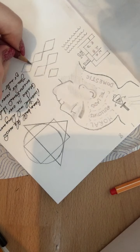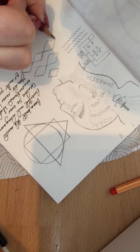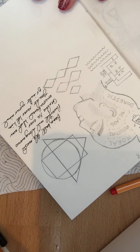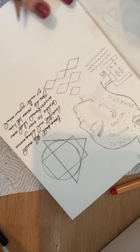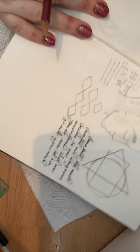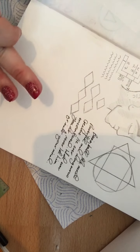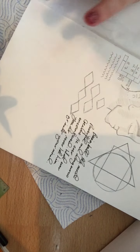They're not very even. I'm not very good at drawing diamonds, but I'm also trying not to go too far into the text. Done. So the next bit, I normally do the writing first. You've got writing here, then I've got another drawing here. So I'm going to move this up so you can see it's here. I'm going to do the drawing first, because it's an important drawing, and then I can write the text afterwards and fit it in.